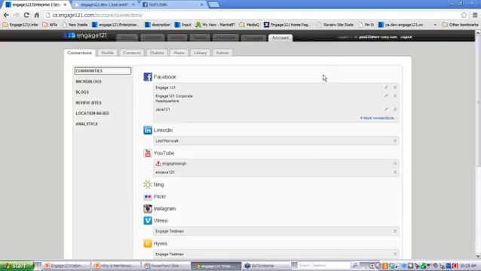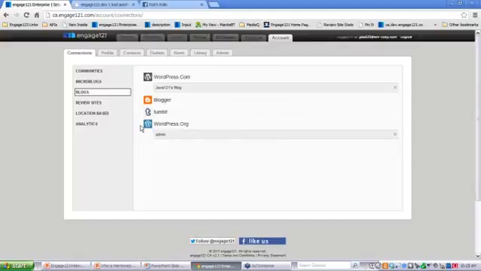So WordPress.org doesn't work that way, because WordPress.org is actually something that you install and maintain on your own server, on your own solution or hosted system for your website. So there's no actual API for us to communicate with. And if you haven't already worked with our client service team, when you go into the blog section, you'll see that WordPress.org is grayed out and you can't actually connect to it.